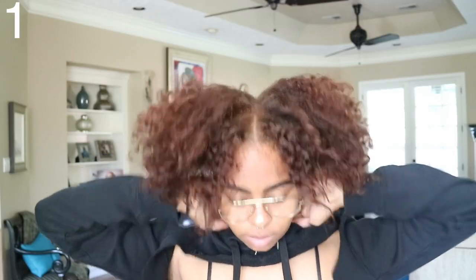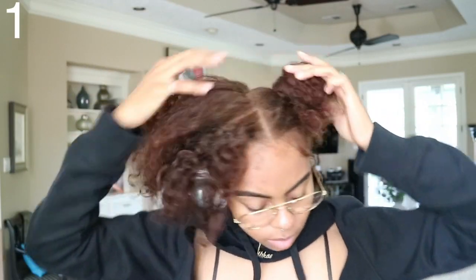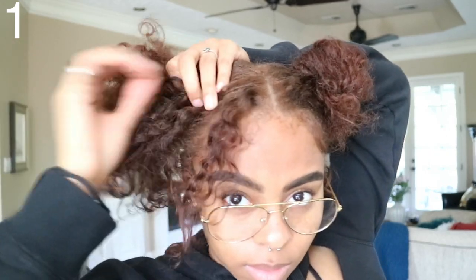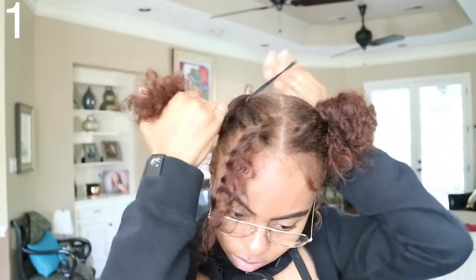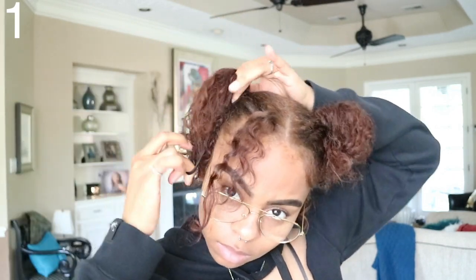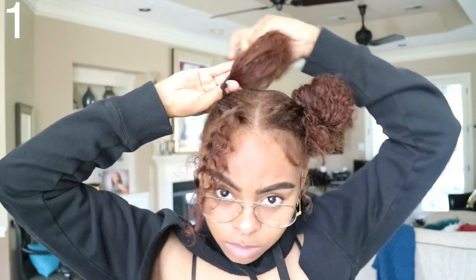Hairstyle number one. So these are just the cute space buns with the little fringe or bangs or whatever you want to call them in the front. So I take two sections of hair and I put one side away to work on later. And then I grab this section and I pull out a couple cute curls, one or two or three. And then I put the rest of my hair into a cute bun. And I make sure that my bun is facing forward so that my curls are popping out at you.